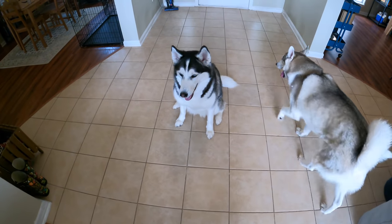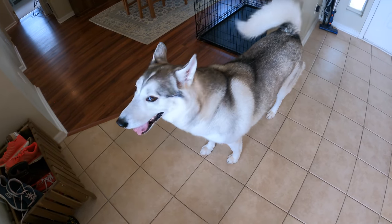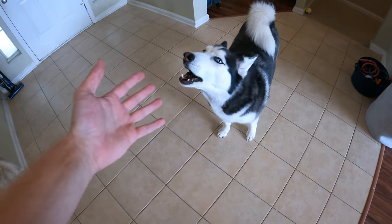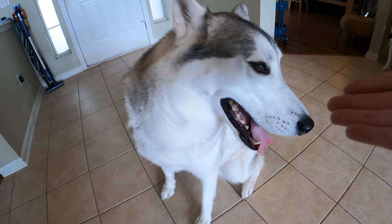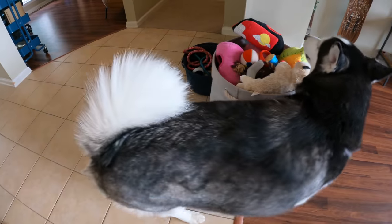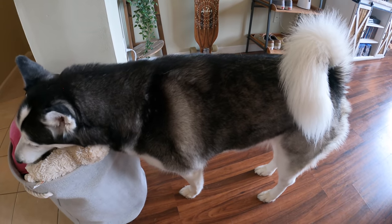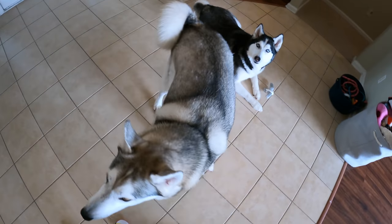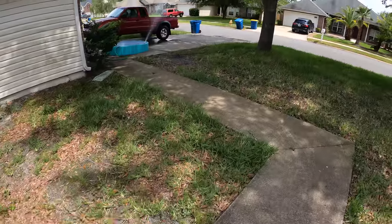All right, so what's important about today's bath is that we're not gonna be using soap, we're not gonna be using any shampoo, we're just gonna be doing a hose down, which is good for Huskies anyways, because Huskies don't require baths all the time. Siberian Huskies have a double coat, which means they're able to keep their hygiene at a tip-top level. So real quick, I'm gonna go check on that pool and see what it looks like, all right? Make sure it's not overflowing.